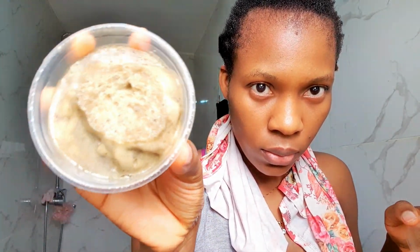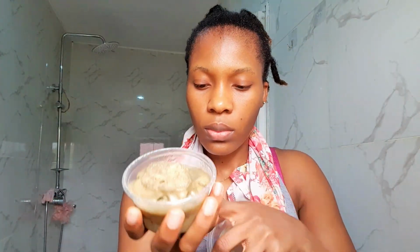So this is the butter guys. It's so soft. This butter melts so well in your hand. So I'm just going to use this butter to rub all over my hair to seal in all the moisture on my hair.